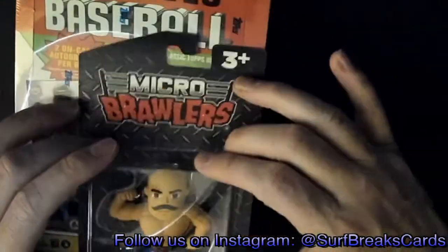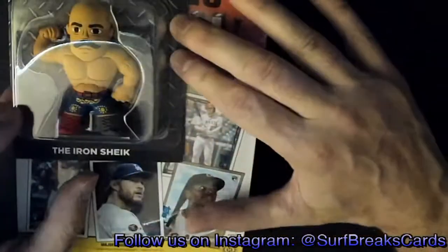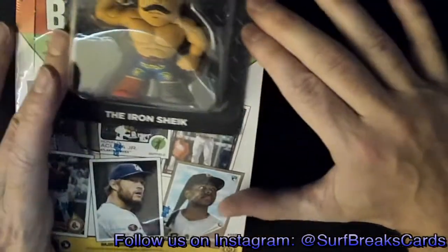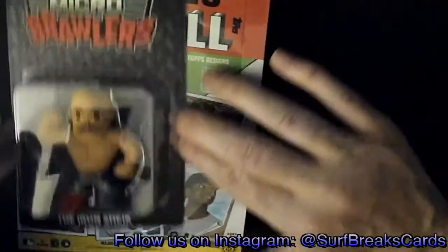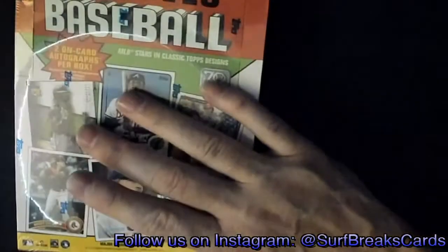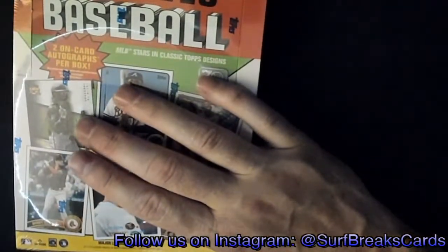All right, let's bless this box. Of course, we gotta bring out something to bless the box. We're blessing it with the Sheiky, the Iron Sheik. Make this box humble, Sheiky. Make them humble, bring out some golden autos. Sheiky, baby.